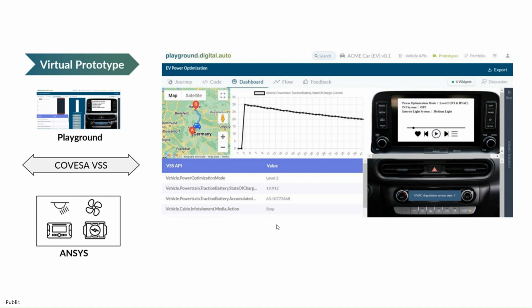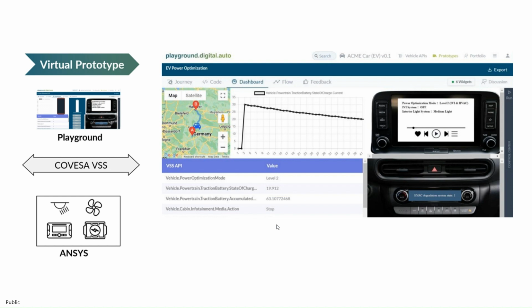This cannot be seen or felt in the normal playground simulation, because in playground you can suddenly increase the power and write your algorithm, but in reality that might have an adverse effect on the battery pack. Or say there is a system where the vehicle is at 100 kilometers per hour, and within a second or so the vehicle brakes to 0 kilometers per hour. That makes no sense unless it hits a wall or something. This kind of code can be written in the playground, but you will actually feel the impact of it only when you do the ANSYS simulation.